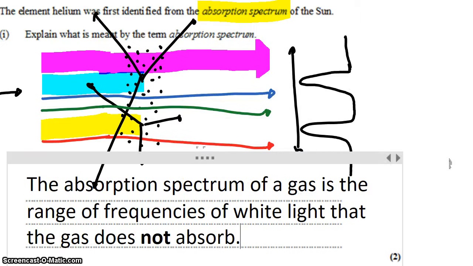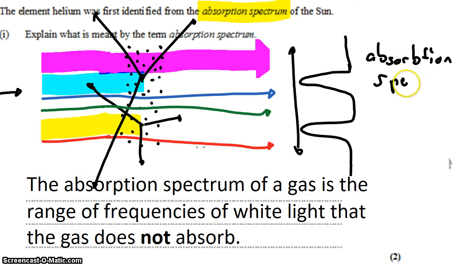In our answer, we see the absorption spectrum over here, so we'll label that so that we might be able to get some credit for this diagram that we drew. They gave us space for a diagram so we can be pretty sure that there's going to be marks in the mark scheme available for drawing a diagram.